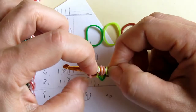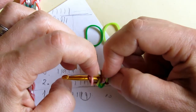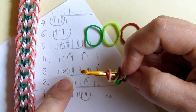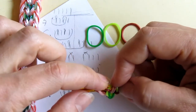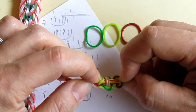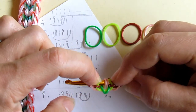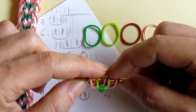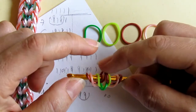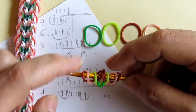Like this. And now it's quite fiddly, but be patient, because here in the third we need to pull a band through the middle 4, which means under these middle green, pink, pink and green between my nails, you see, and these burgundy ones that are sticking out right now, we need to unloop and bring them under the hook.